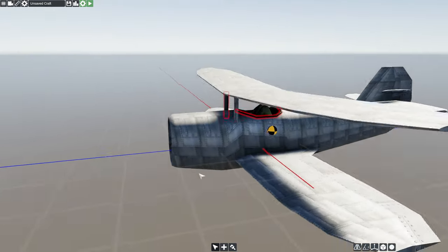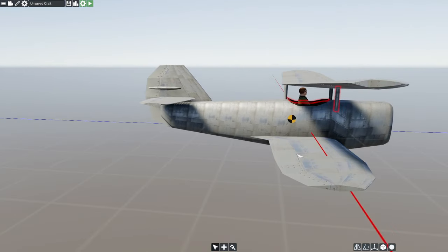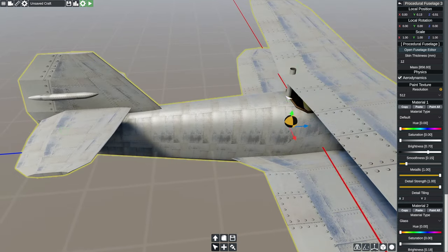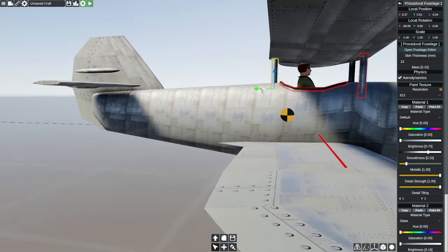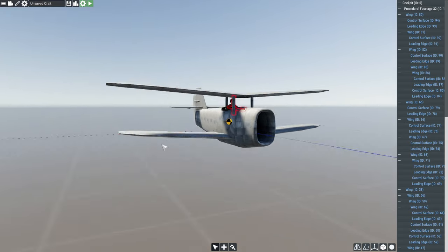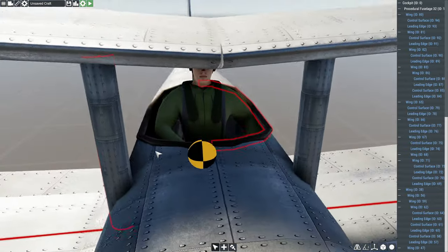Okay, so this is where we are currently at. Obviously, we have ourselves a biplane. It is not a sea biplane just yet, but that is what it wants to be. I did not mean to just pick that piece up, so let's go ahead and put that back really quickly. There we go, drop that back to where it was, pretty much, and that's good. So yeah, we've got the wing on the top, we've got the wing on the bottom. The wing on the top is slightly wider, I believe, than the wing on the bottom, which is awesome. And yeah, it's not terrible.